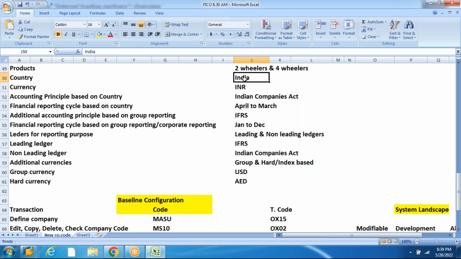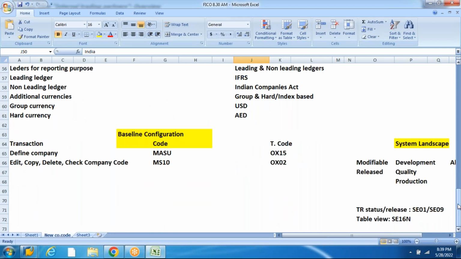So tomorrow or maybe after a couple of years, you may add one more company code in India. In that case, I wanted to maintain that sequence as 10 then 11. So I know that 10, 11, 12, 13, 14 are all from India. Similarly, if I create another country, I may use 20 or I may use 30. So there should be a logic behind any 4 digit code or identification you are creating for your configuration.